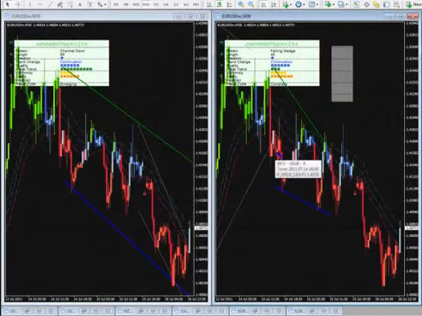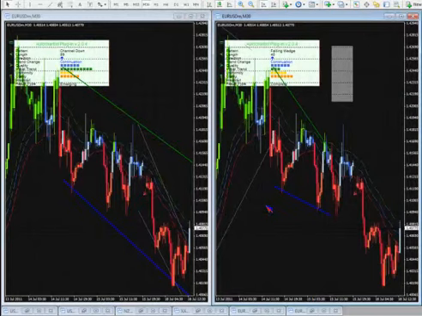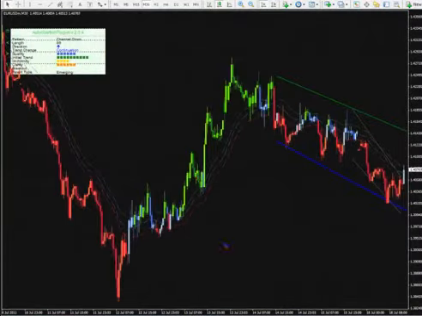Okay? So I like to keep them both up in this view, so I know the difference between patterns that I can be a little bit more proactive about, meaning the emerging, and patterns that are going to give me a little bit more insight into what's already been broken and potentially where prices could travel up to or down to in terms of that forecast area, and that would be through the completed. Okay? Now, I know that the Euro US dollar is taking on a little bit more of a downtrend. That's where the momentum's heading.